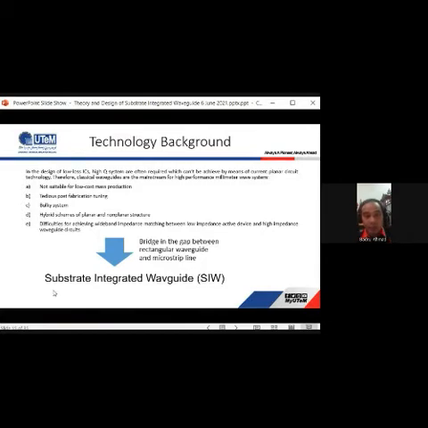As you can see here, which is stated in the notes, the waveguide is basically not suitable for low-cost mass production. It is very high cost, there is a problem with connectivity between planar and non-planar, and it's bulky, so very big, because nowadays we are moving into something very small, compact, and handy. So it's not very suitable. So basically, SIW, or substrate integrated waveguide, is the solution for the future. Okay, next.